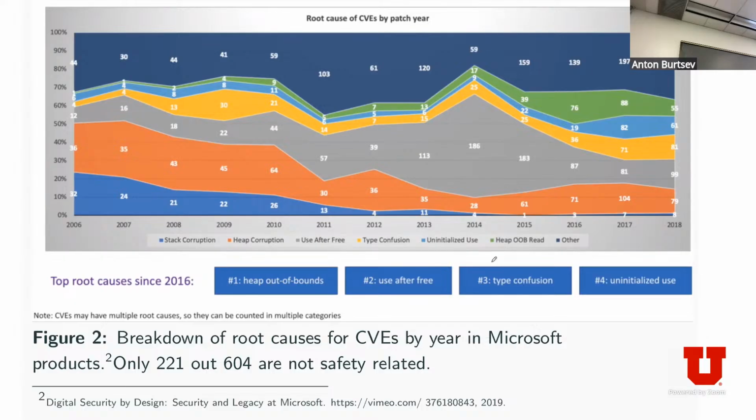Use of uninitialized memory in unsafe languages like C is pretty common as well. Deep out-of-bounds read, I'm not sure what the difference is between heap corruption and deep out-of-bounds read, but it happens as well. And there is this blue chunk, which is other, right?